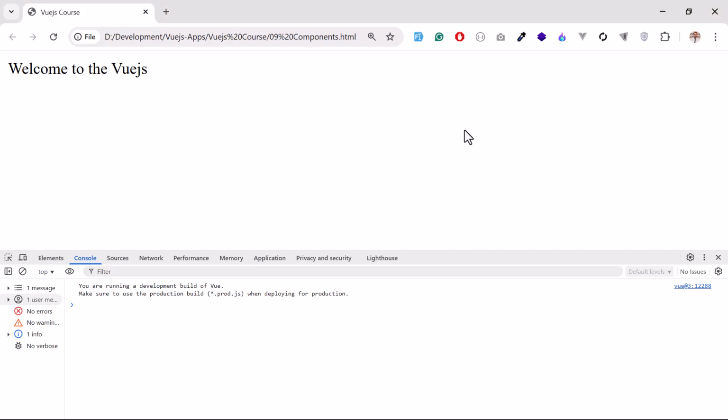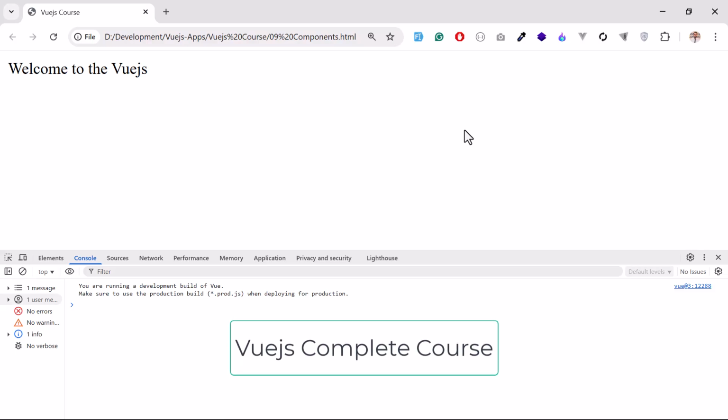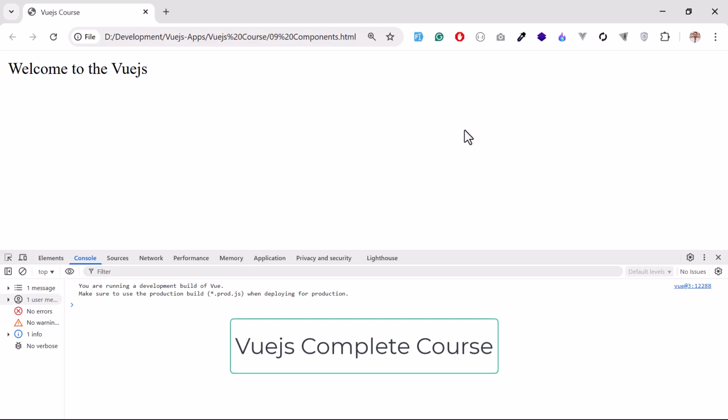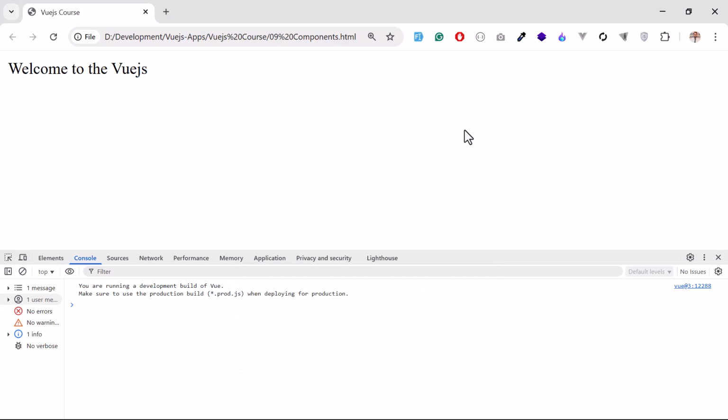Hi guys, welcome back. Today in this video we are going to cover what components are and how we can render components inside a component. In the previous video I explained that a component is a page. For your understanding you can consider it as a page, or a block of code which can be reused. Basically we are dividing modules into submodules to reuse them.